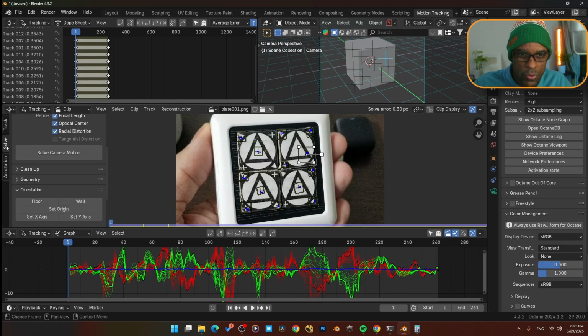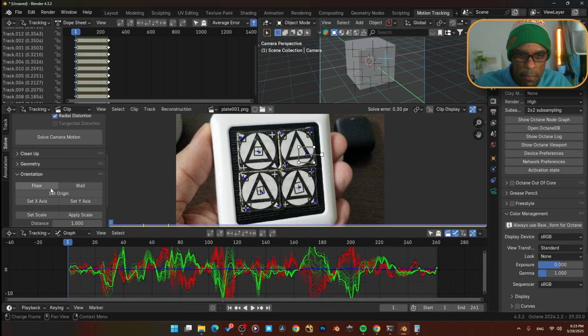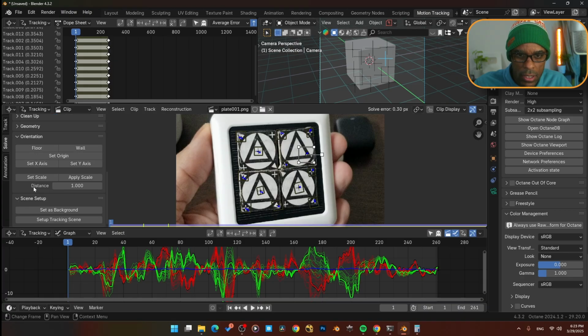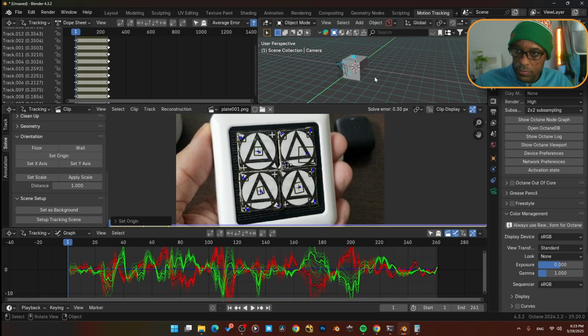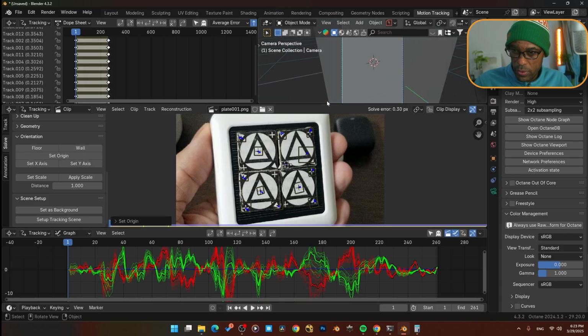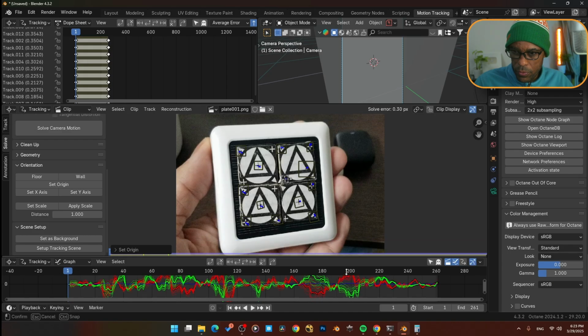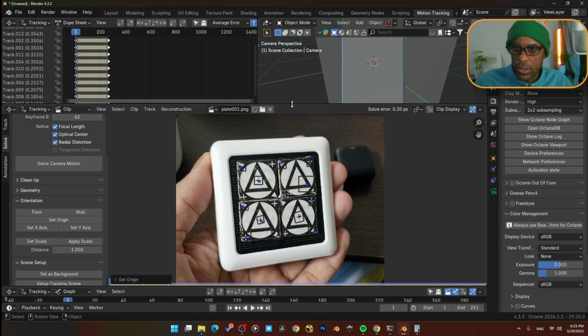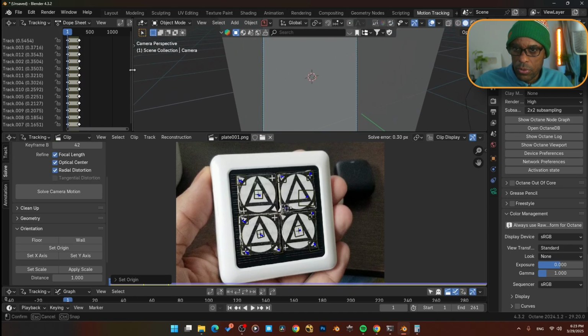And then I'm going to go over to solve, and then I'm going to come here to geometry. Not geometry, down here to orientation. Select this one here, and I want to say this is the origin. So make sure we're in the camera view on that. This bottom graph, we can bring that down here. We don't really need to see that right now. And I want to see this, more importantly, up here on top.